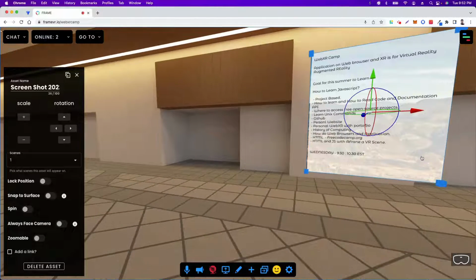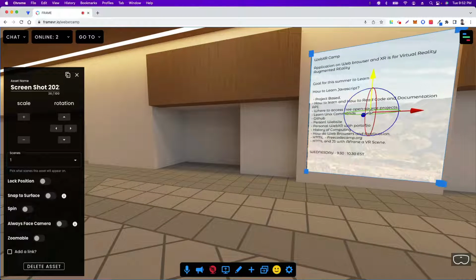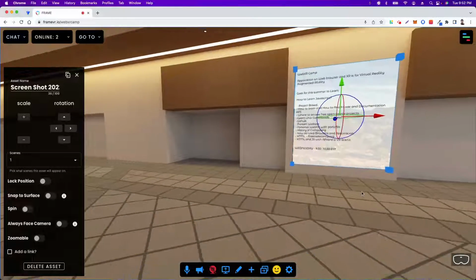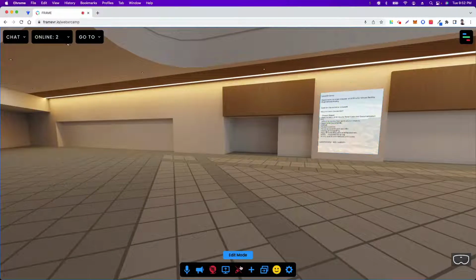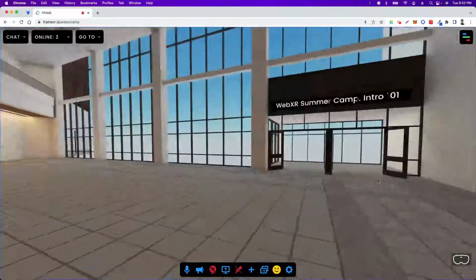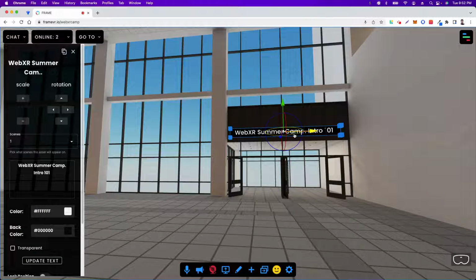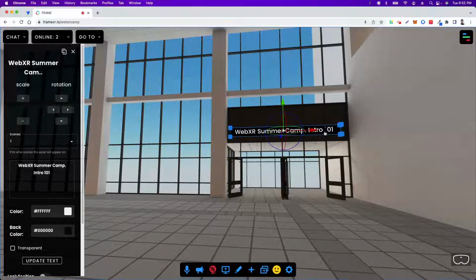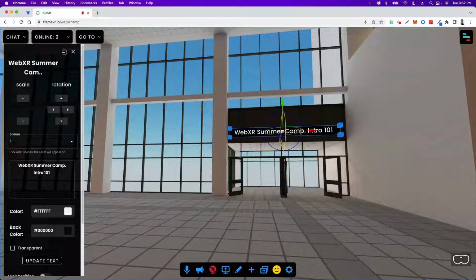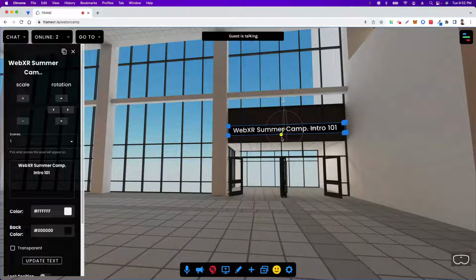All of the documentation and code we're going to put here in this frame room so that you and other people can come look at it. Does that make sense? Yeah, that makes sense.